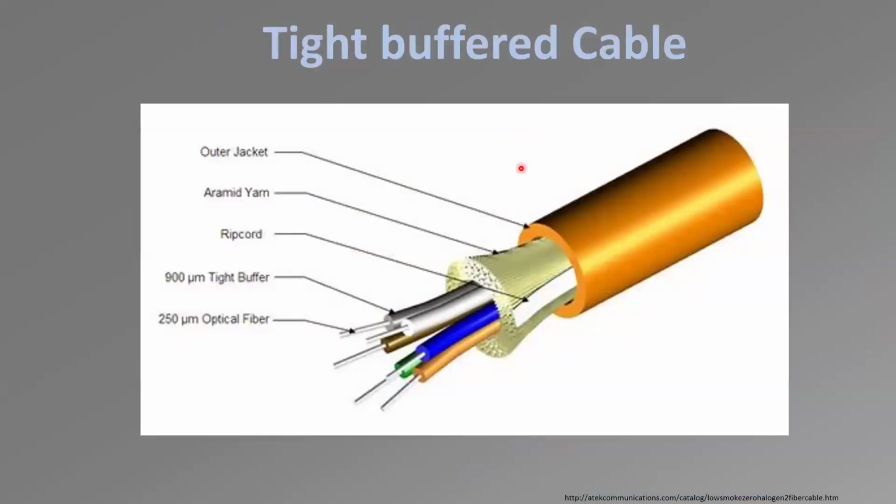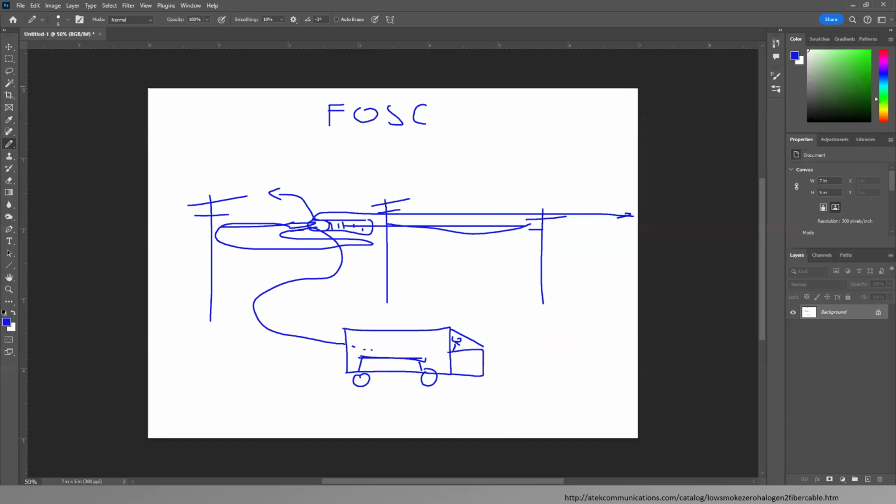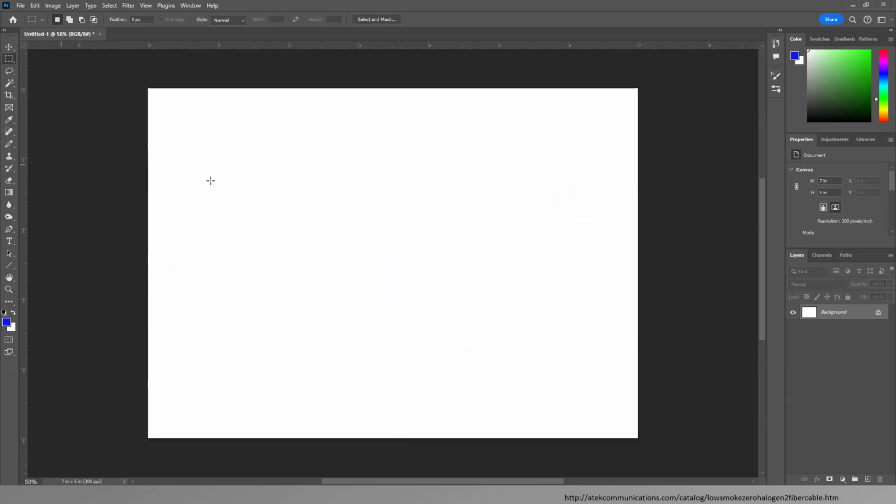Now, from the loose tube wire, we're going to enter the world of the tight buffered cable. As I said before, here's the core of the optical fiber.